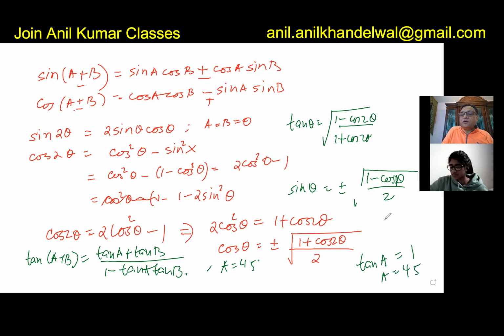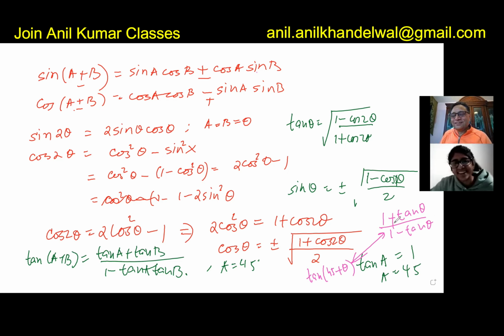You get the idea. So you have a formula many times in the question which is saying 1 plus tan theta over 1 minus tan theta. This also relates to tan of 45 plus theta. So this is the same as tan 45 plus tan theta over 1 minus tan 45 tan theta, because tan 45 is 1. It's kind of tricky sometimes, but this connection helps many times to see the solution. You see the question and you see the solution.